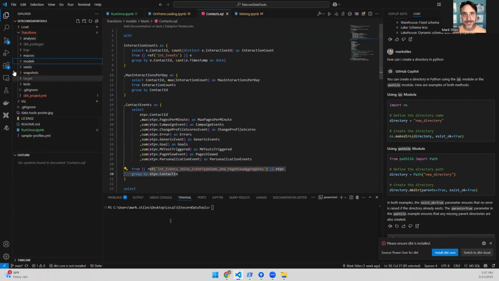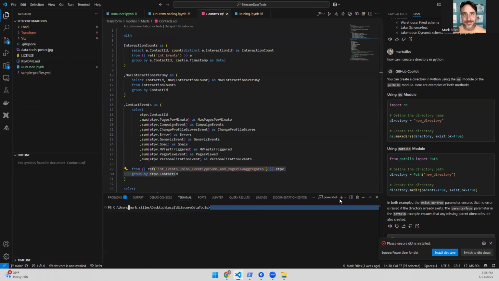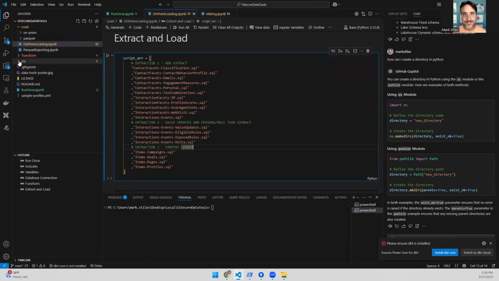You're just managing SQL through this tool called dbt, which is a command line tool. You run it from here. You'd have to drill into the transform folder, because that's really where the root is when you want to call it. You'd open a new terminal and say dbt run, and that would call it, compile, and push it into your database. I'd have to change directory, but once it's in there, now we can start to do some visualization on it. And so that's the part I will show you.